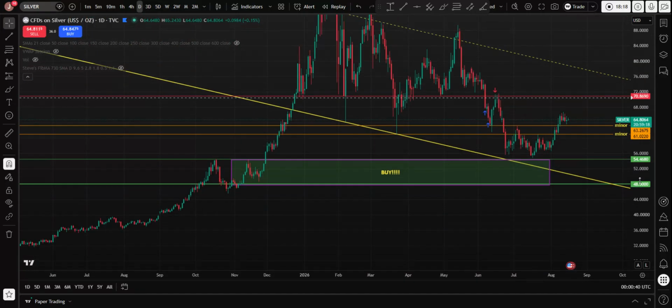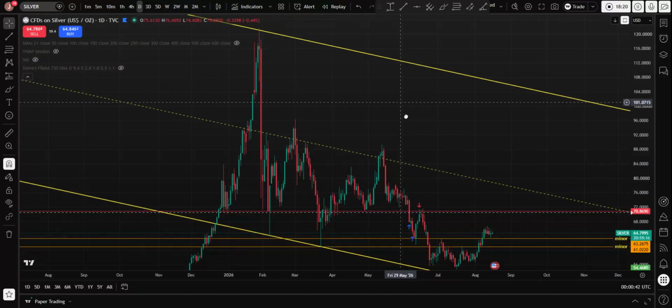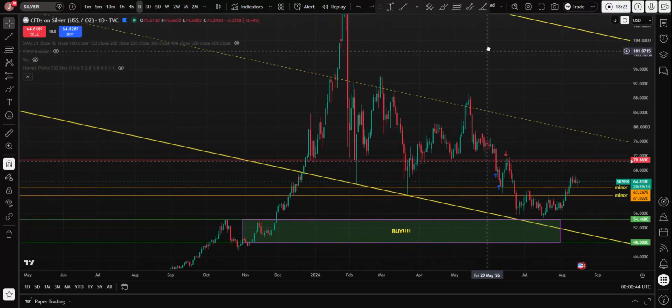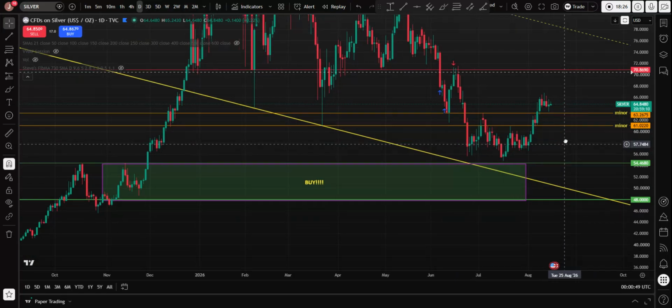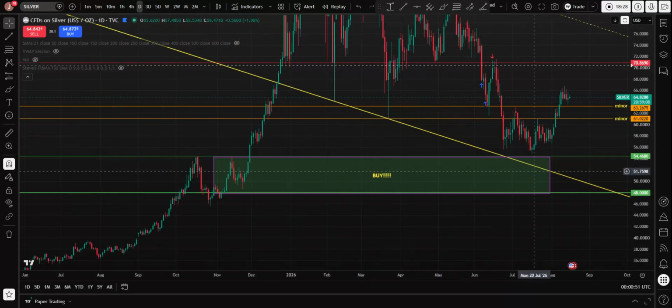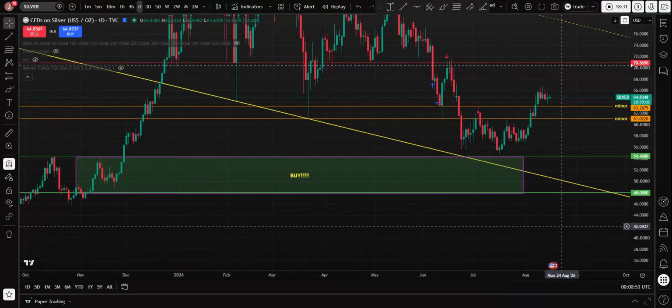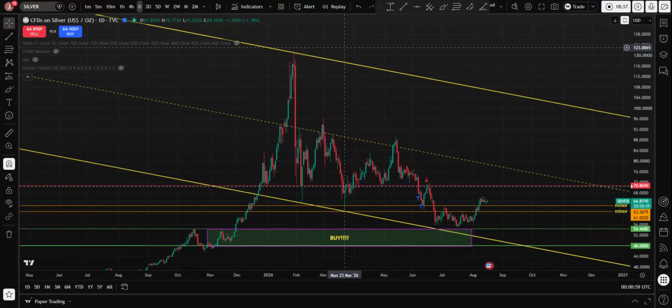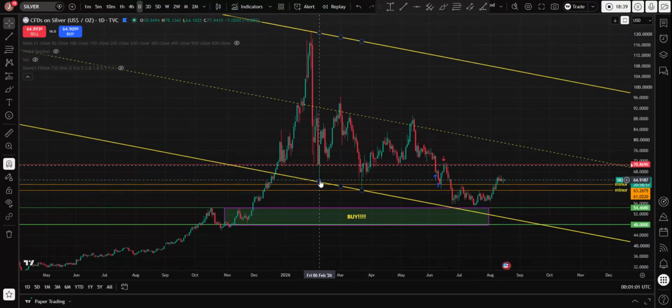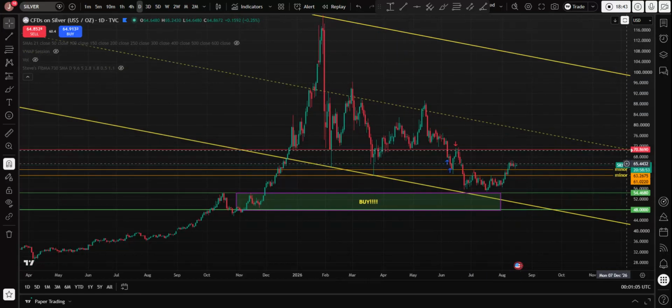It just sucks. But we had the parallel here. You could see it was very similar to our last parallel with gold, but we have the parallel down here. Here's our buy zone. So this is still my area to buy, right? So if we do come to $48 and $54, this is the area for me to buy, as it coincides with this parallel where I'm connecting it from our all-time high and connecting it to these lows from February 6th and this low from, what is it, March 23rd. That's how I get this parallel channel.